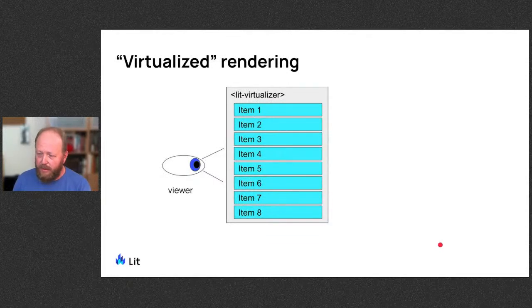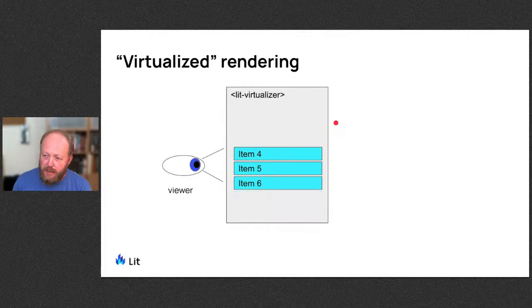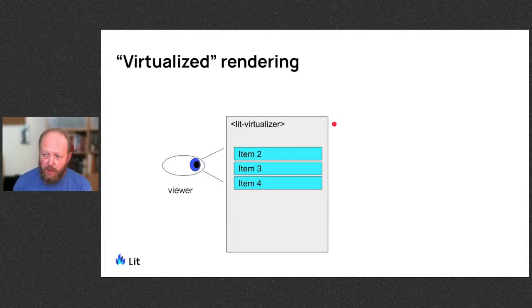Here's just a very advanced rendering that I did earlier today to show you what lit Virtualizer is. Here you can see lit Virtualizer. It's an element. It's a container. All these are the items that we're rendering. But what lit Virtualizer actually does is it only renders the things that are going to be in view in the viewport. It still keeps its size as a container as if it was rendering all the things, but it's only going to show you the things that you could see. So as you scroll around, it's going to change out those items so that you can feel like you're looking at a giant collection.